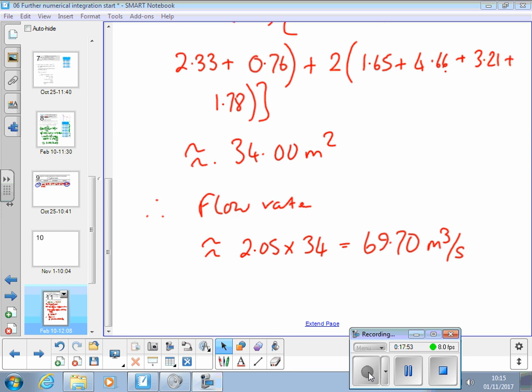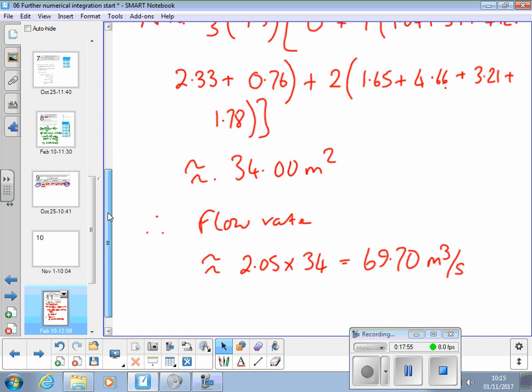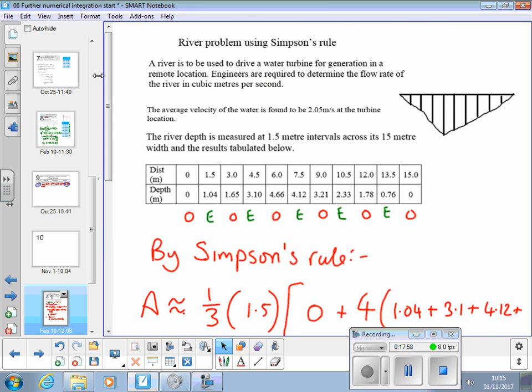If we go back to the riverbed, if there's a sharp difference somewhere between 2 points like that, you're going to lose that, whichever rule you use, because you haven't got data about it. You've only taken it at 1.5 meter intervals across the river. The only way to get closer is to take more intervals, more measurements.